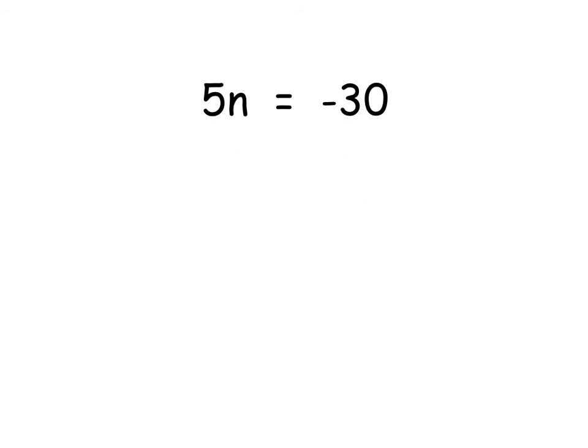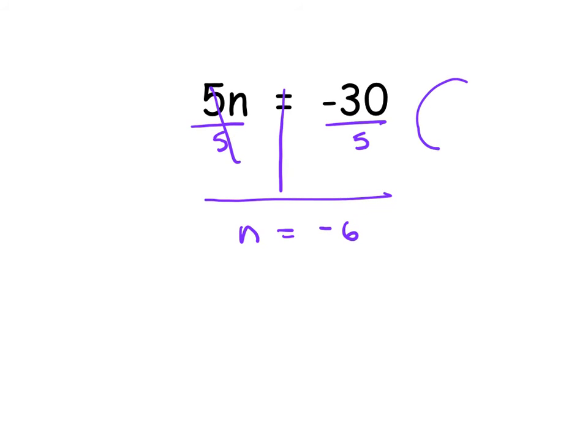What solving step do we need to take in order to isolate N? We need to divide by 5 on both sides. Because side by side means multiply, we do the opposite, we divide by 5. What is the solution for this equation? N equals negative 6. A negative divided by a positive would be a negative. Continue on to the fourth equation, please.